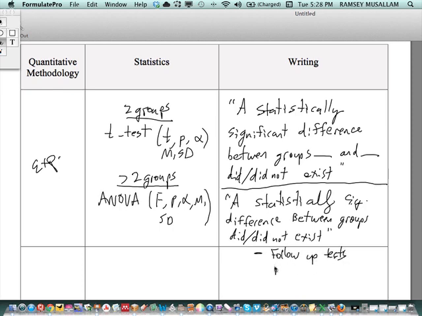Follow-up tests required. And what do you think the follow-up tests do? They identify where the difference is. So this is beyond what you guys need to know, but essentially what they're going to do is a t-test between each of the groups. So they're going to use the t-test strategy on A and B versus A and C versus B and C, and then we're going to see if it exists. So if you guys are reading this and you go, sweet, ANOVA, boom, I know what's going on, and then suddenly you see T, don't think that that's a weakness. Maybe the t-test is the follow-up test that they're doing between groups. That's what's going on.